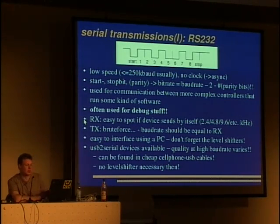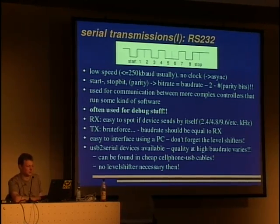The RX line, so we have two lines, one for RX, so for receiving, and one for TX for sending. They are easy to spot if the device sends by itself. One just looks for the right sampling rate with an oscilloscope or so. We'll come to that later. And for TX, you have to brute force. So it's only easy if the device sends all by itself. If it doesn't, you have to guess the right baud rate and send. And it might answer if you hit the right baud rate and the right sequence of data.